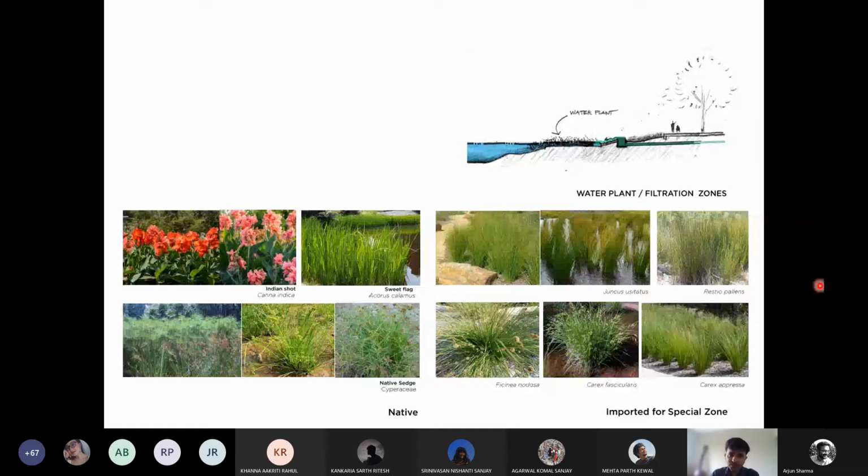But yeah, so canna is a very good example. I'm sure you know what cannas are. If you've seen movies in the 1970s and 60s, you would always find Asha Parekh and Rajesh Khanna running around gardens of canna, right? And then these are the other plants that one could use. Typha is a species that grows very well in many of these cases. Okay, that's a hell lot of information for you guys.